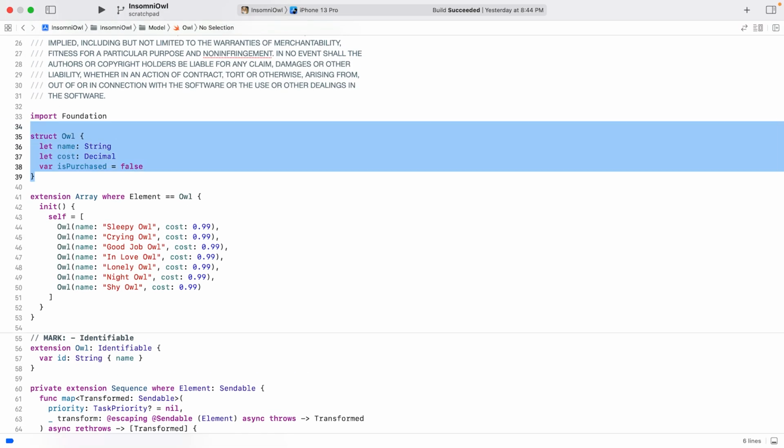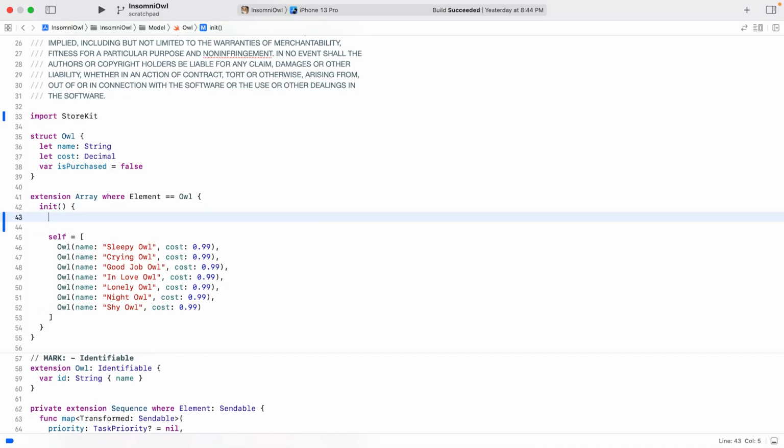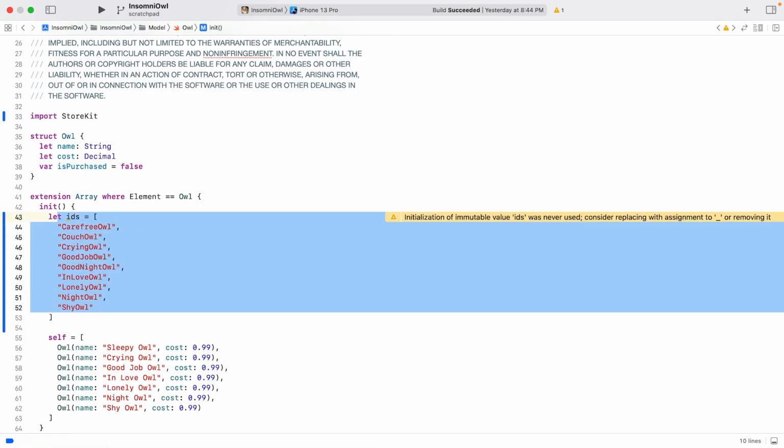This app is as simple as it gets, so let's add some complexity by introducing StoreKit, starting by replacing the Foundation import with it. You can copy an array of the IDs for the non-consumables from the author notes. You'll need a prefix for all of those. Let's put that into a string extension, but for a little more clarity, let's extend StoreKit ProductID, which is just a type alias for String.